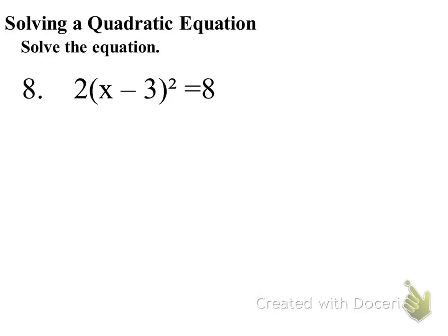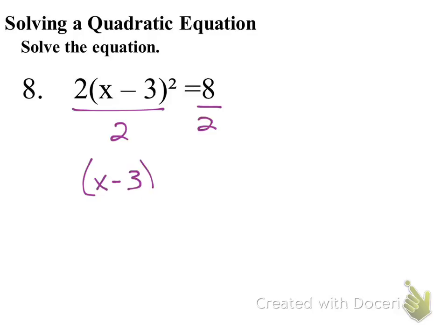Put a star on this one. You actually cannot immediately square root, and it's because of this leading coefficient. In order to immediately take a square root, you have to have a perfect square on one side and a perfect square on the other. The bad thing about this is this factor is not a perfect square. How can I get rid of this factor? So to get perfect squares on both sides, divide by 2.